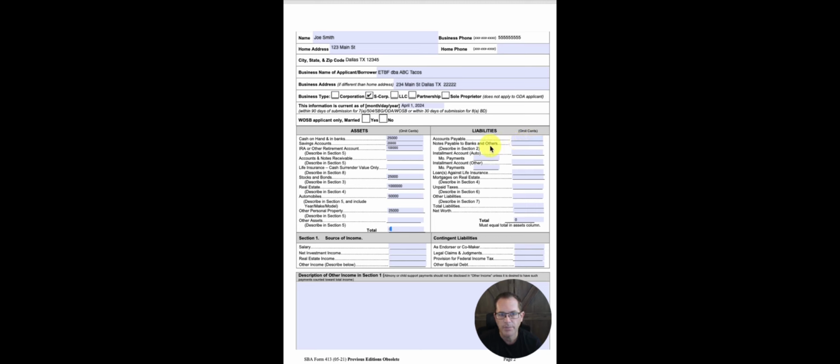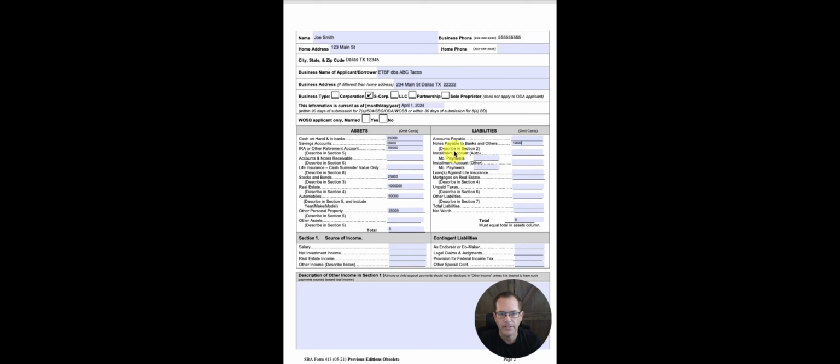Then with notes payable to banks and others, now that's normally going to be any kind of installment accounts. So your student loans, maybe a personal loan that you have, anything like that, you would need to list the full value of all of them, the full debt of all of them combined, you would put here. Now let's go ahead and put 10,000 here.